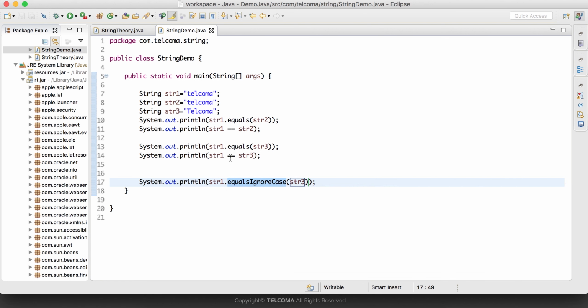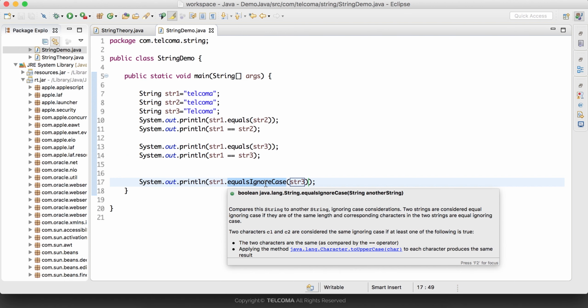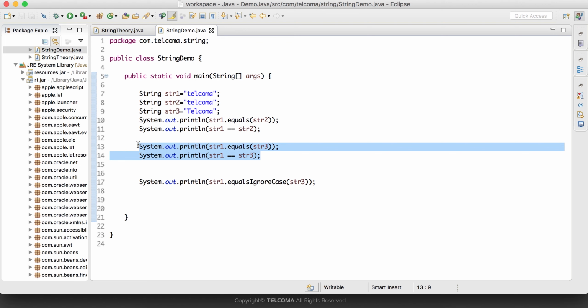Now here the case will be ignored and the last one will show true, because it will ignore the uppercase or lowercase. If it is in uppercase, it will assume it as the same. So they will be true.